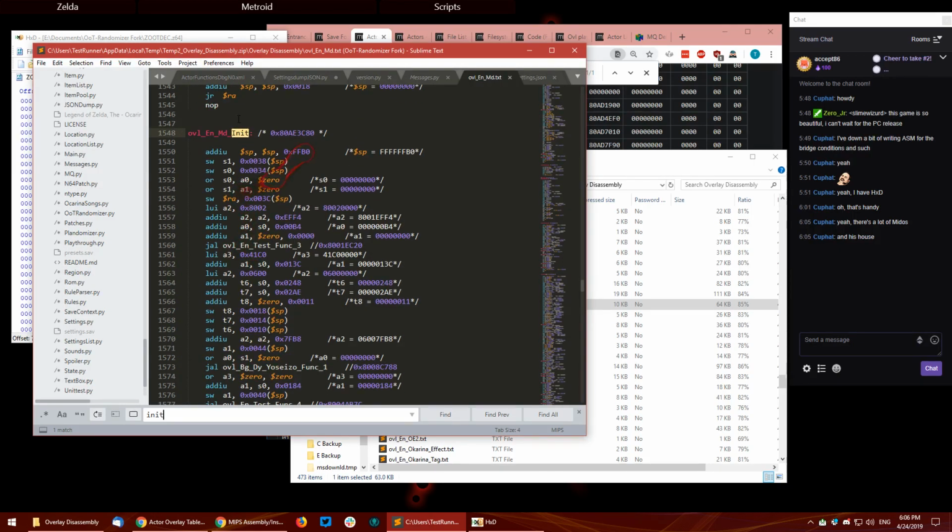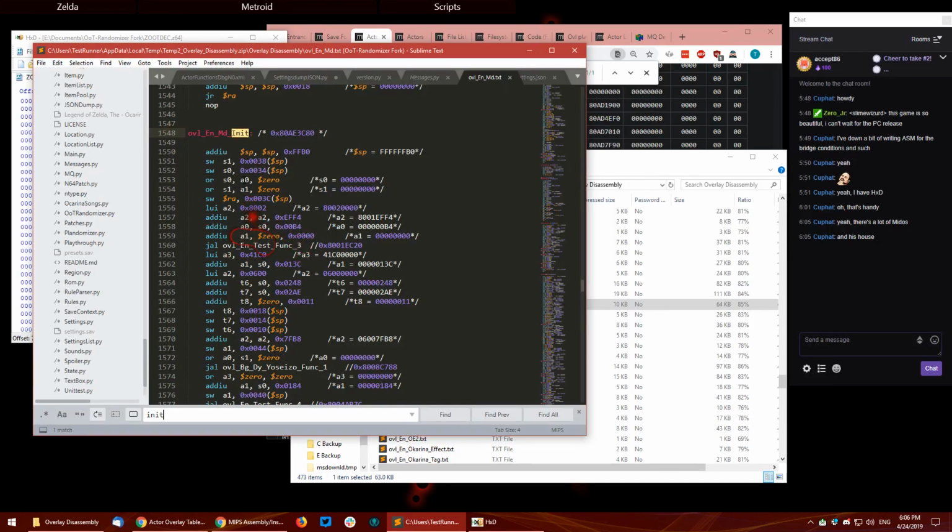So the A registers are already set when you enter here. I always get these mixed up. I think A0 is a reference to the actor itself, and A1 is a reference to the global context. It might be reversed. I know in init and in the main function, they're reversed for whatever reason. It's not consistent and it's annoying.